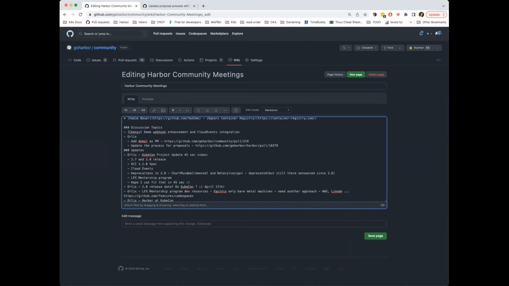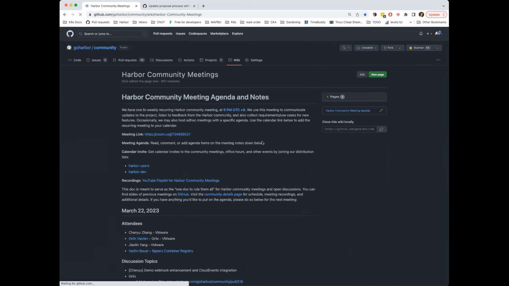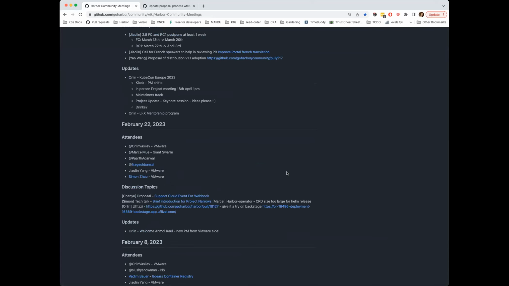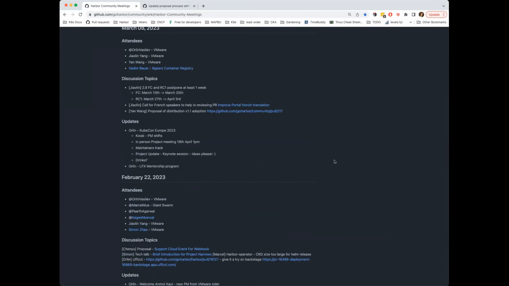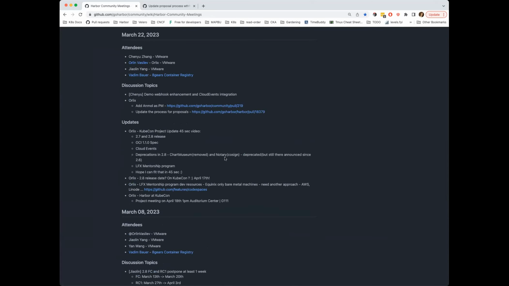For ChartMuseum, we can tell the community they can switch to the OCI compatible artifact. And we also have a tool that can help community users convert the ChartMuseum chart to the OCI compatible artifact, right? Okay. I'm not sure if that will make it into those 45 seconds, so let's see. Try your best.